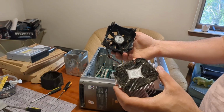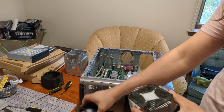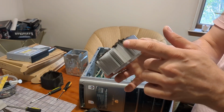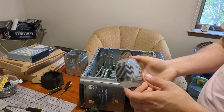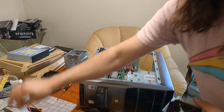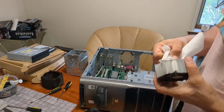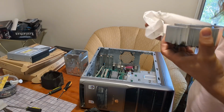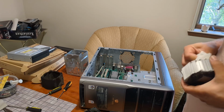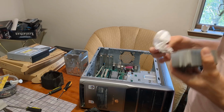It's black! What the heck? Wow, okay, we're gonna have to clean this. That's thick. Jeez. That's dry as a bone. Grab a napkin here. It's just a napkin from a generic fast food. Wow, that's really dry. Ugh, it's just gonna rip up the napkin. No, it's working. Okay.